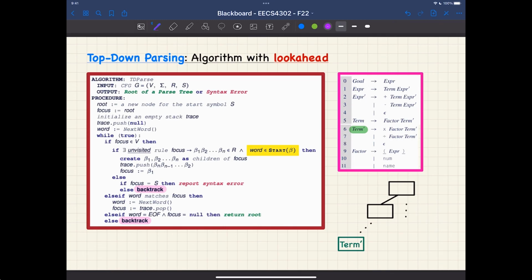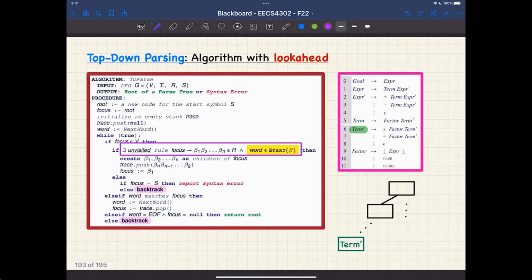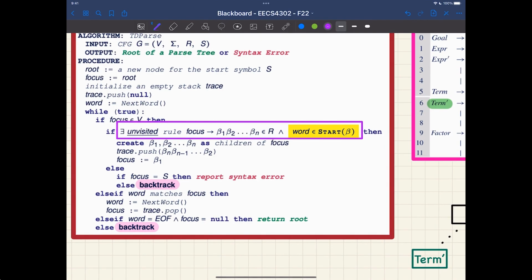The only line that we have changed is this line here. Look a little bit more closely over here.